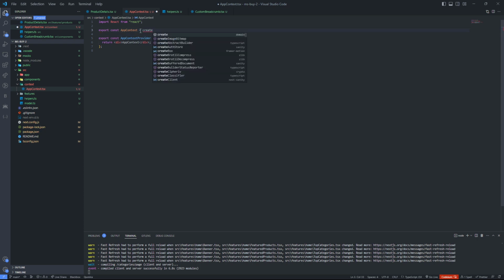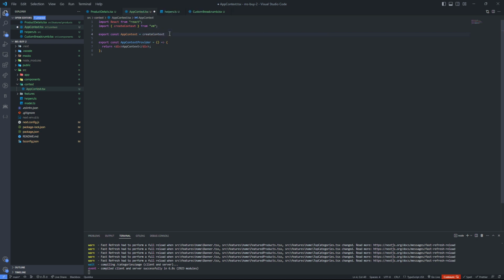We use the create context to initialize our context. Alright, and I'm going to give it a type, but I will just initialize it to null, and I'm going to say as anything because I'm going to give a type here. It will expect an actual value here. We can pass it here for now, and my type is going to be called iContext like this, and I'm going to create my type in model.